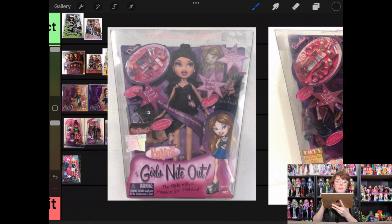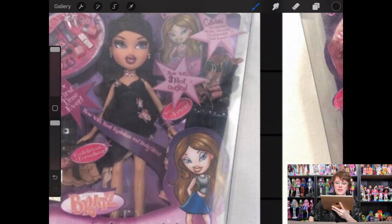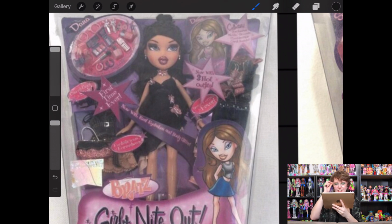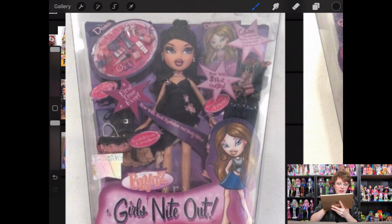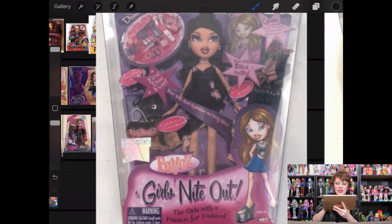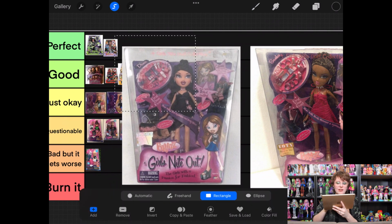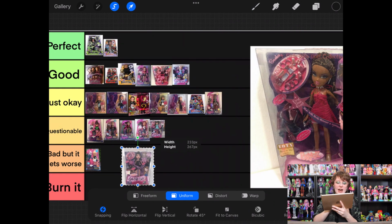Dana, I actually did buy. And yeah, so you can see this reused outfit with the pants and then the jacket with the sparkly collar and cuffs. And then there's a butterfly shirt. That was in the reproduction version, and I do like the butterfly shirt, so I appreciate that. Love what she has on. I think her dress is so pretty, and her hairstyle is really, really fun. And then this one, with the 3 outfits, actually gets a 3rd outfit that I really like, which is super cool. I think the only thing keeping her from being perfect is the fact that I only like one piece of one of her outfits. So she's going to go into good, but she's like a high good.